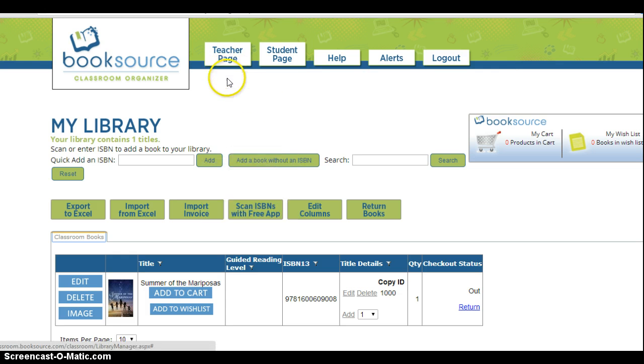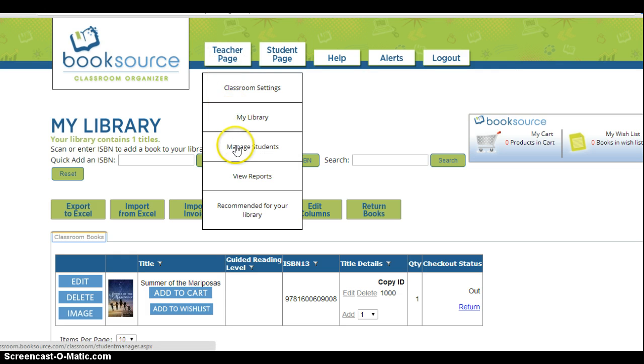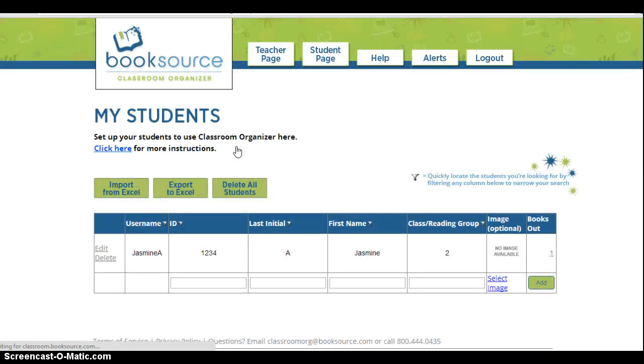So we've got, okay, manage students. So that the kids can check out books and return books, you need to add students. This part you will most likely have to do a manual entry. It'll take a little time to get that set up, but once it's set up, it'll be good to go for the year.